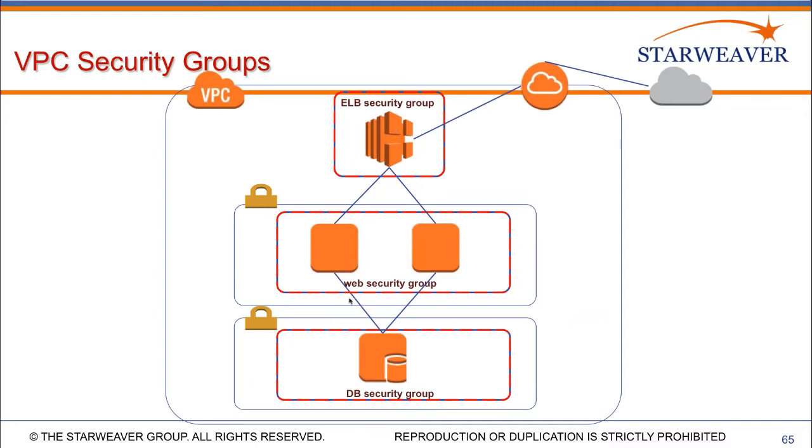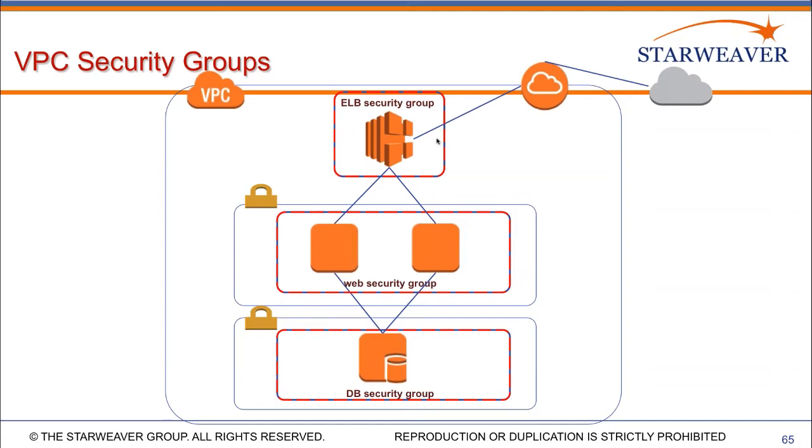Okay. Now in this particular example, I've also thrown in a database just to show you. You could have a relational database or something like that down here, and you could put it in its own security group, and even in its own subnet if you choose, right? And that database security group could be locked down by saying, I'm only accepting traffic from the web server security group and my particular port number, which is what the database is running on, 3306 or something like that. And that would be the rule I put in that security group.